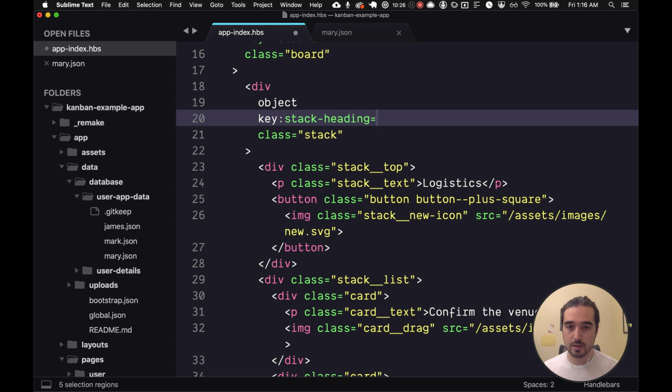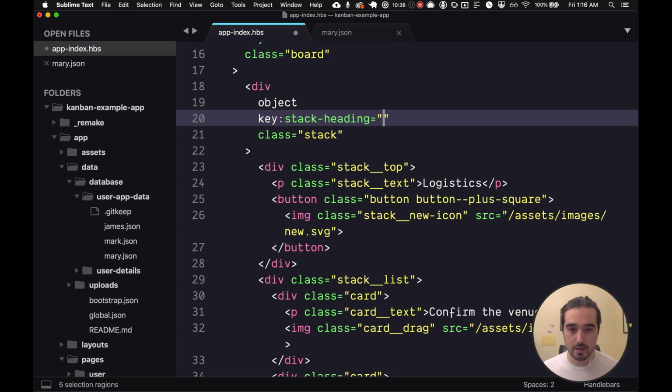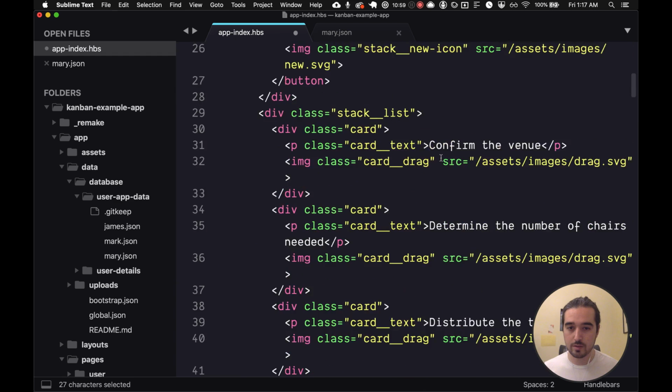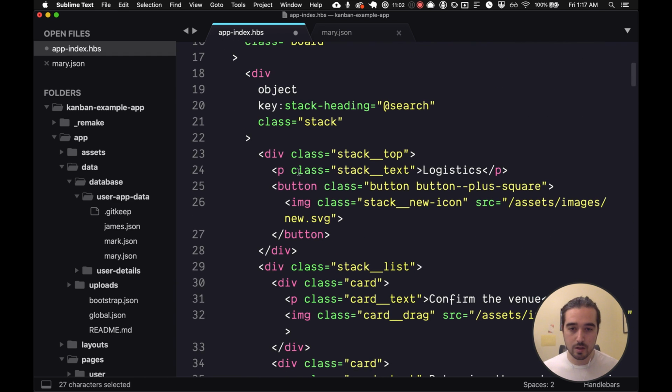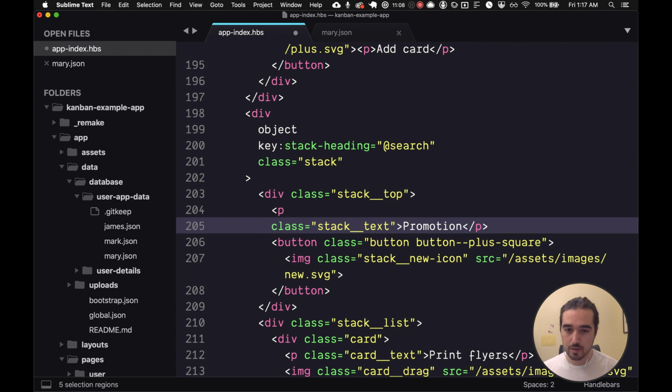So we're going to say key equals stack heading, and here we can't say inner text because that would mean the inner text of this element, and we never want to replace the inner text of this entire element. But we do want the inner text of this element, this paragraph tag. So instead we're going to do a search. And search means we're going to actually go searching for a key that matches this. And then we're going to look inside of that. And we're doing the multi-edit again, so we're editing all of the different stacks at once. Okay. So we're going to go down to here to the stack text, and let's just select all of those. And we're going to put this on a new line.